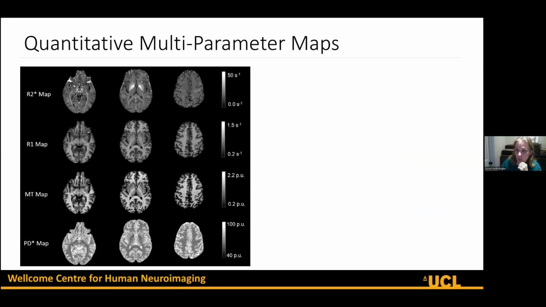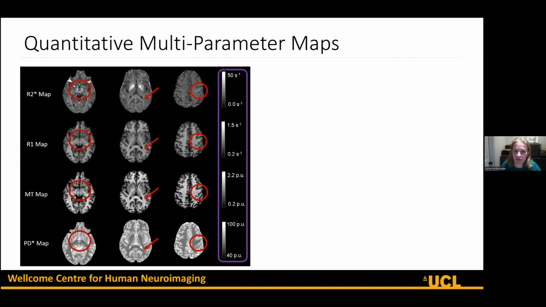But then ultimately what we can get by combining these types of data is multiple different metrics that each have a differential sensitivity to the underlying biology. So if I highlight some regions, you can see that as we move across the different quantitative metrics, the appearance of the tissue is changing quite substantially, and the contrast between different structures is also changing. And having this multimodal view is very beneficial because although we don't have a one-to-one mapping to the underlying tissue biology, we can look for what kind of biological changes would be consistently manifesting across the different quantitative metrics that we've measured and that we see differences in.